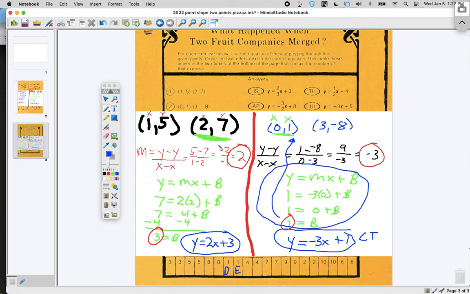So if you can recognize that, there's a couple problems. I'm sorry, there are no other problems on this page that deal with that, but they do come up from time to time. So when x is 0, whatever its buddy is actually your b, and you wouldn't have to do all this. But just a little tip there from your Uncle Lair.